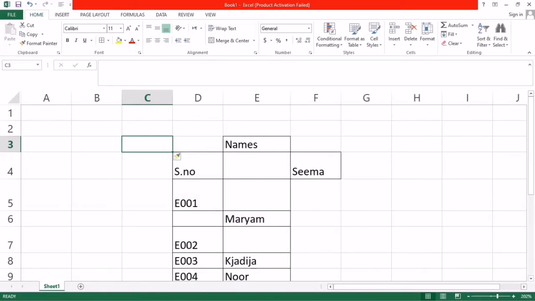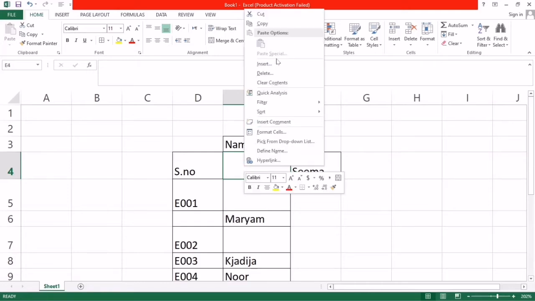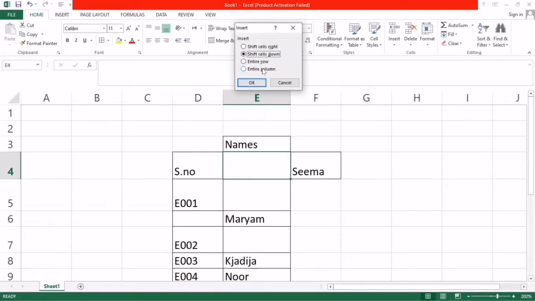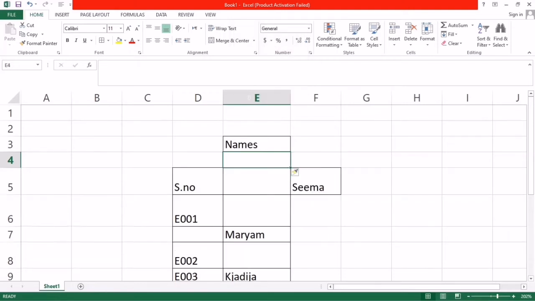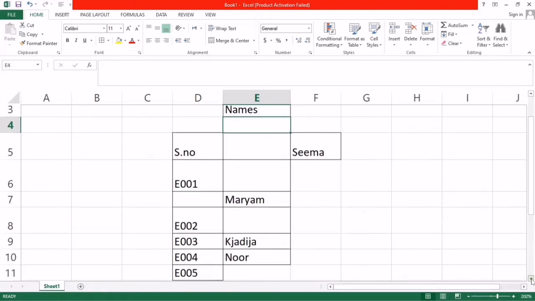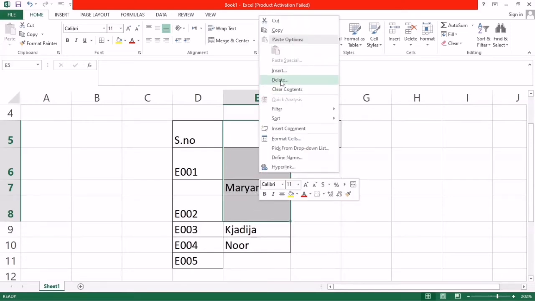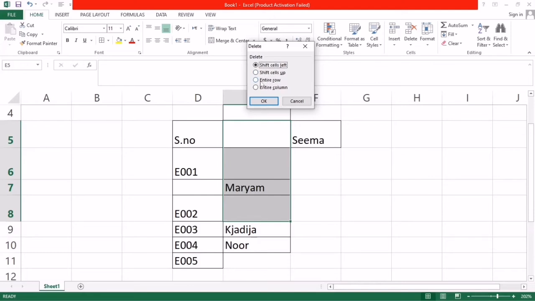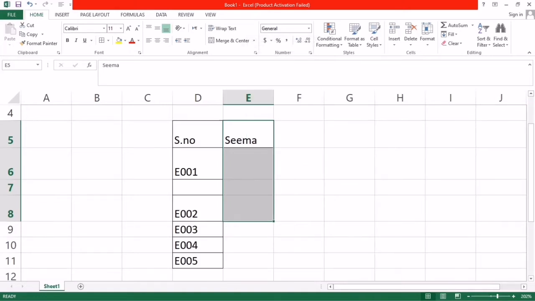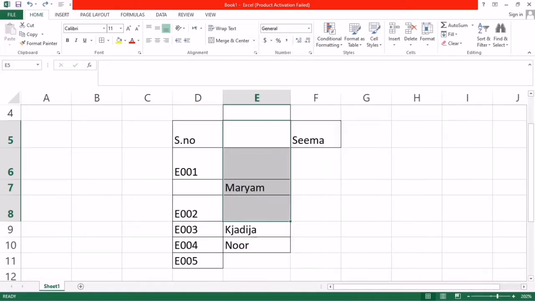And if I click here and go to the Insert tab, you can see entire row. Okay, so by using mouse click you can insert rows or columns, and same with the mouse you can delete. Suppose I select this one and right click and delete. Again four options, so I say entire column, and you can see this column is deleted. Okay, but I press Control Z and it appears again.